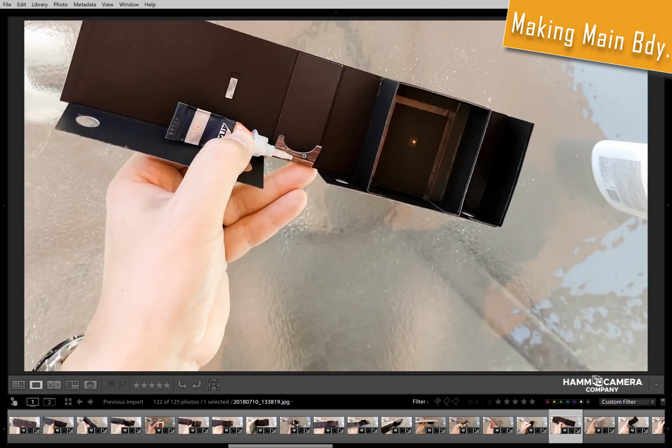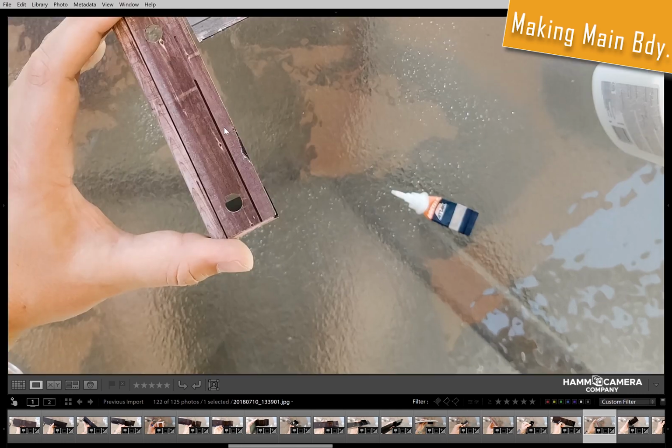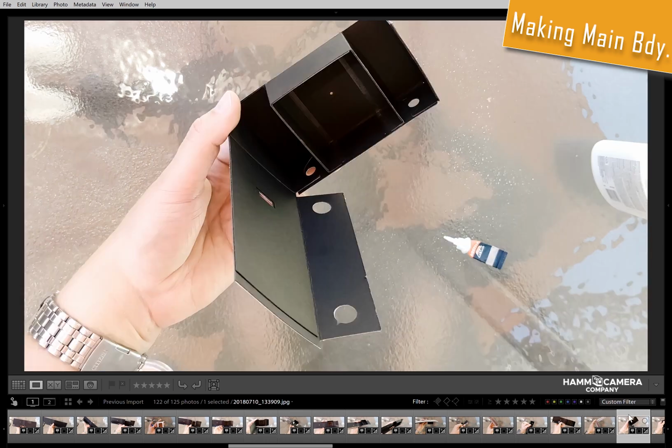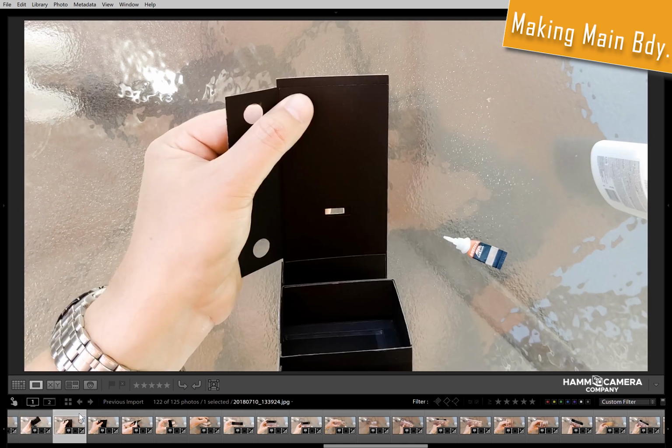Okay. Moving on along, we're going to do the same to the other side, just a little bit of glue down there. We continue, and here you can very easily see that we've got a nice 90-degree angle right there. We've got one right here, and we're going to continue. Now this is gluing. This is another shot so that you can see how all of this is coming together very well. And you guys can give me a high five in the comments below for my single-handed dexterity holding and folding this stuff.